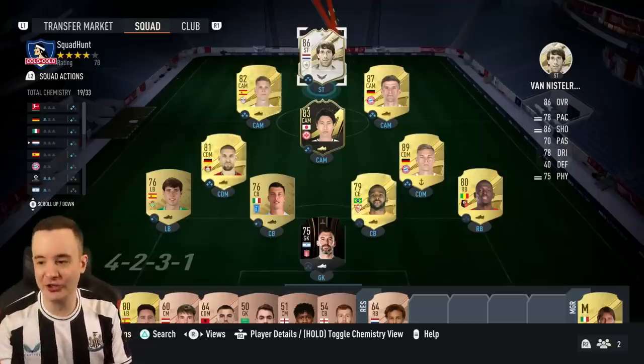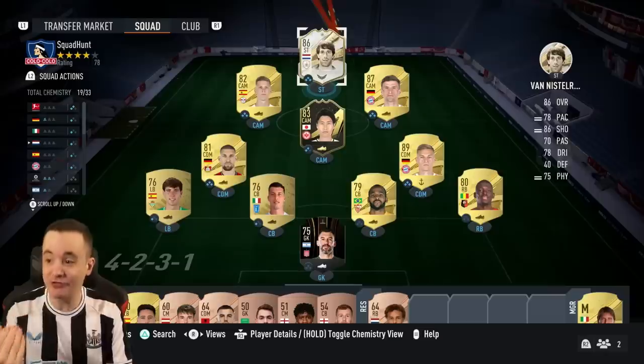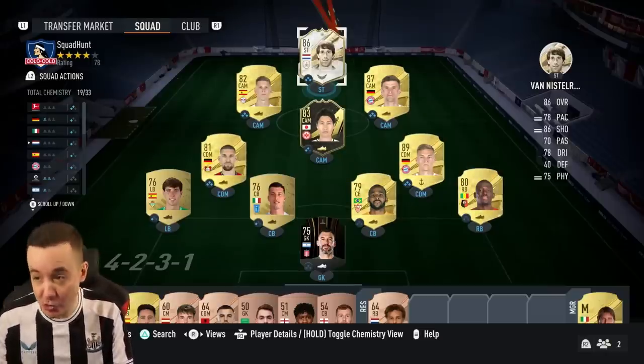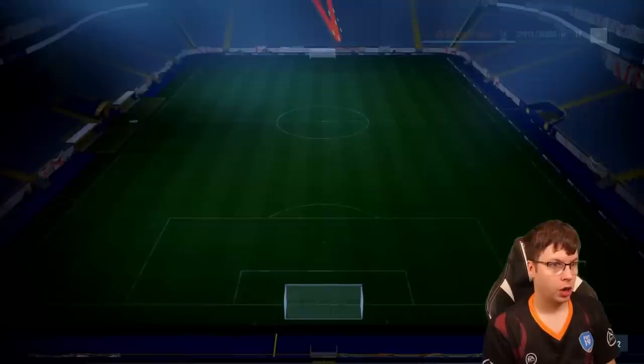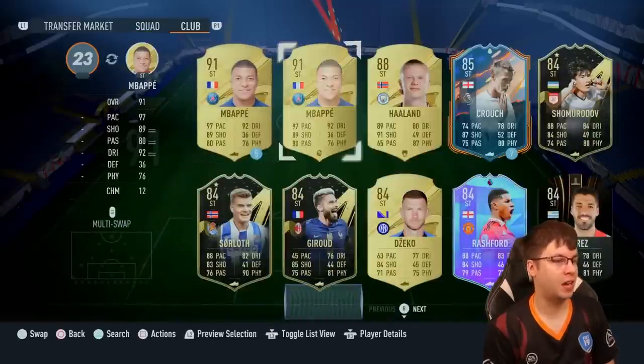So the final team for me looks like this. Do you know what? I think we've done okay. We just went for that Bundesliga link to get chemistry up as much as we could. I think we've done okay there, guys. What do you think? All right, Babu is the striker and the team is finished.